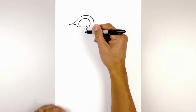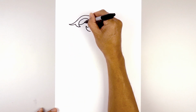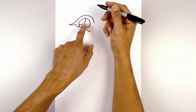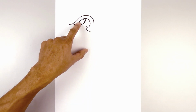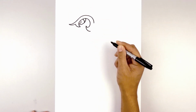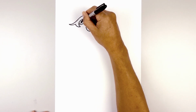Let's draw on the eye. Starting from the inside of this curve, we'll go out towards the right, and we'll pull that all the way up towards the top of the head. Now let's draw the edge of the iris. Starting from the top, curve around, and then down. Let's add a highlight on the left side of the eye. Starting up here, we're going to draw a half oval, coming down, and then back up. And then in the center of the eye, we draw a long oval, and then fill that in black.